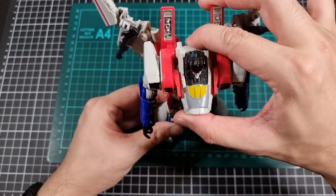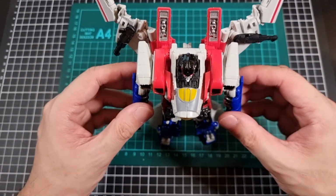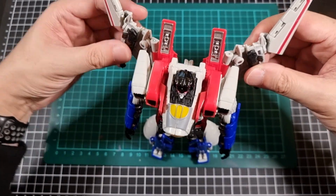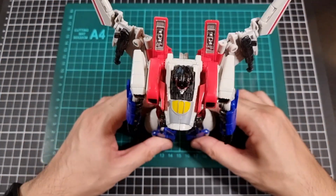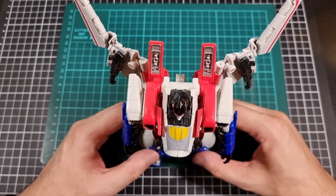So overall, definitely not too bad in terms of articulation. I think the colours are still definitely winning me over for Starscream, as well as the general visual aesthetic. So yes, if I was to ever put Starscream up somewhere, it'll most likely be his robot mode.